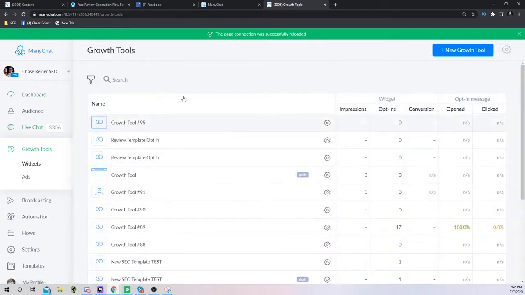So that's pretty much what you got to know about Manychat from a basic standpoint. Like, that's the best things that I can tell you just right off the bat. If you want a more technical example of what to do with this tool, let me know, and I'll try to make another tutorial for it so you guys can see.